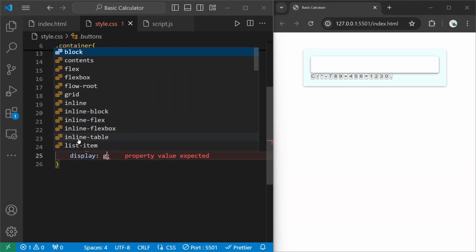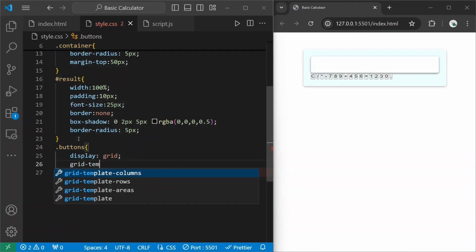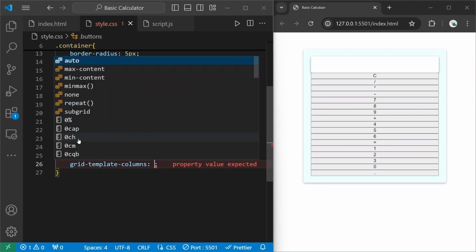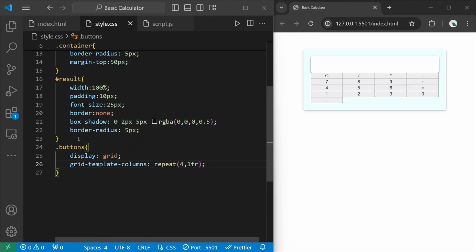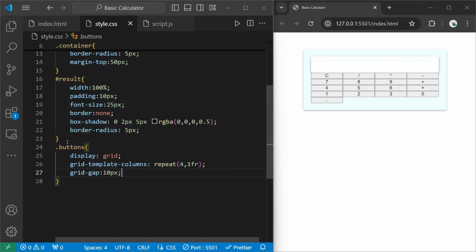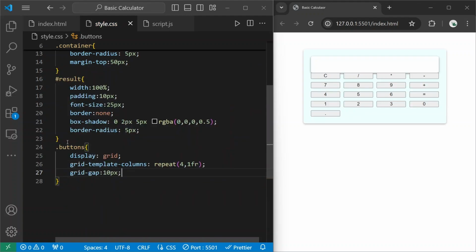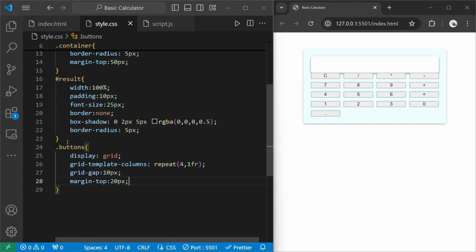So display will be grid, then grid template columns will be, we need to repeat 4 columns in one frame like this, and there will be a grid gap, it will be 10px gap between these elements. So the margin top will be 20px, right?